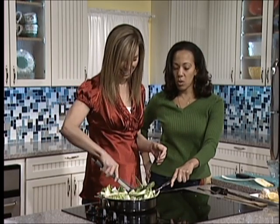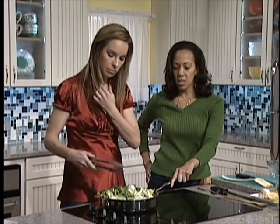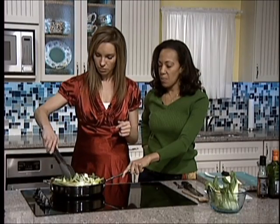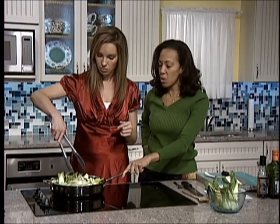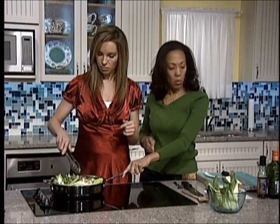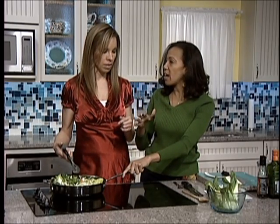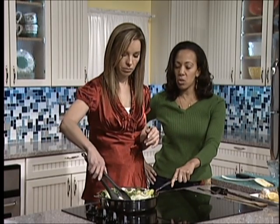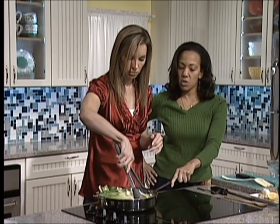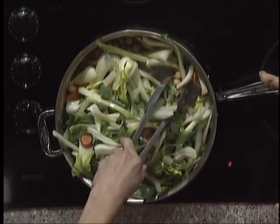So the last thing we're doing is we're just gonna take a couple minutes and let the bok choy actually get nice and warm and wilt just a little bit. And then the final step of this whole process is just adding a little bit of sesame oil, which gives it a nice little flavor over the top once we're finished cooking. Now, we didn't use the sesame oil earlier because sesame oil doesn't do very well cooking at high temperature. So what we want to do is add it once it's done, for flavoring, instead of using it as our main cooking oil, for which we use olive oil.